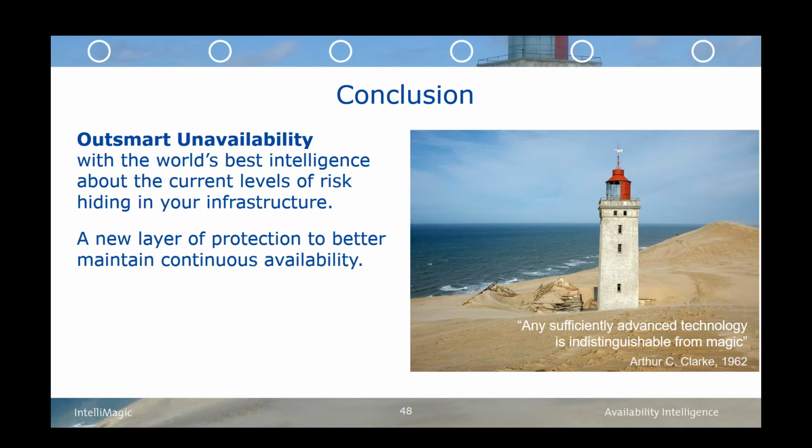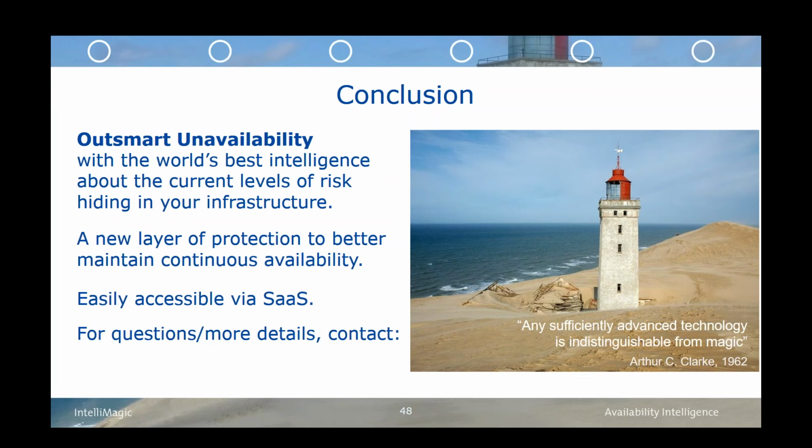But the services engagement, using it as a service, also makes it very easy for us to spin up a 1, 2 or 3 month engagement, so you don't have to make a huge purchase decision in order to prove the concept. If you have more questions or any comments on that, my email is on there. I can connect you with the appropriate people that can help you.